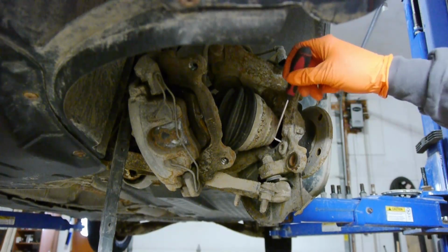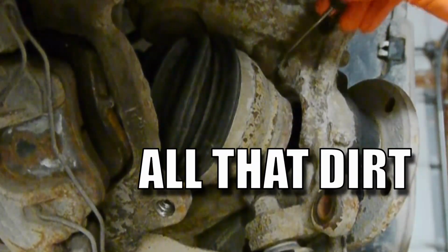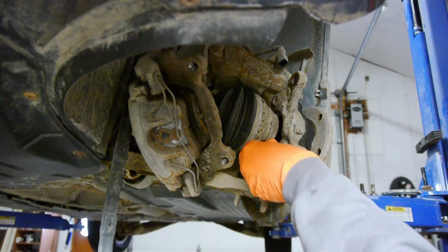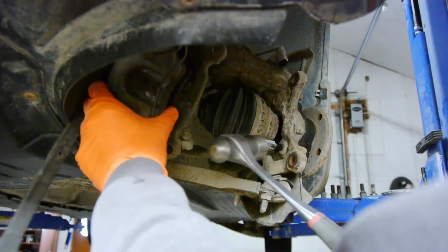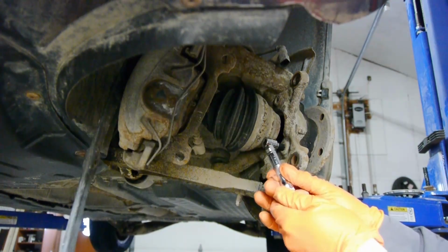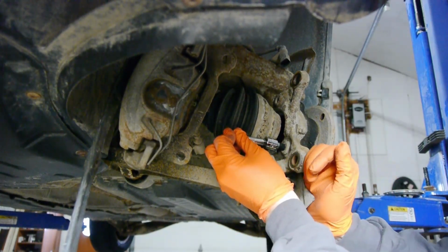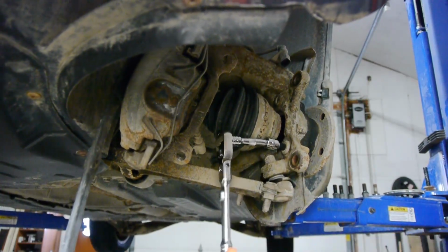Then I'm using a 90-degree pick like this or a small screwdriver to clean out the bolt holding the wheel bearing to the knuckle. The last thing you'd want to happen is not being able to get your socket all the way into the bolt because there's a little bit of dirt in there, and then you're stripping the bolt. And because I want to be double sure, I'm also tapping the socket in with a hammer. This extension is rounded off a little, so it doesn't need to go on 100% straight. I was able to break them loose with just a 3/8 ratchet.